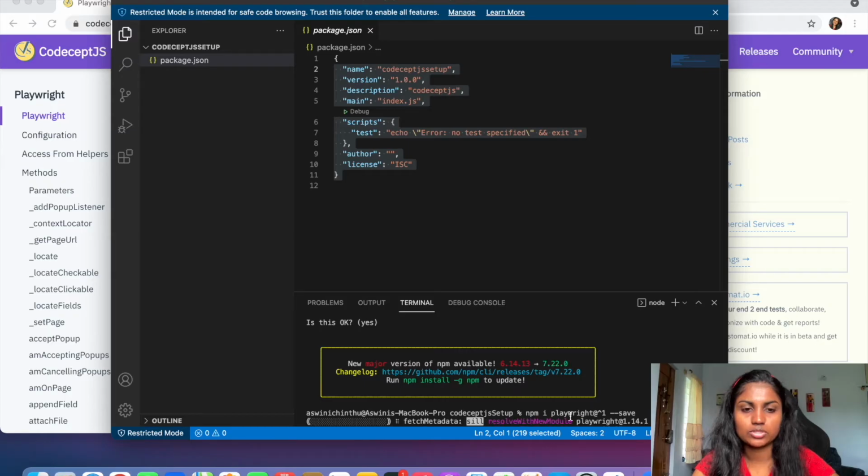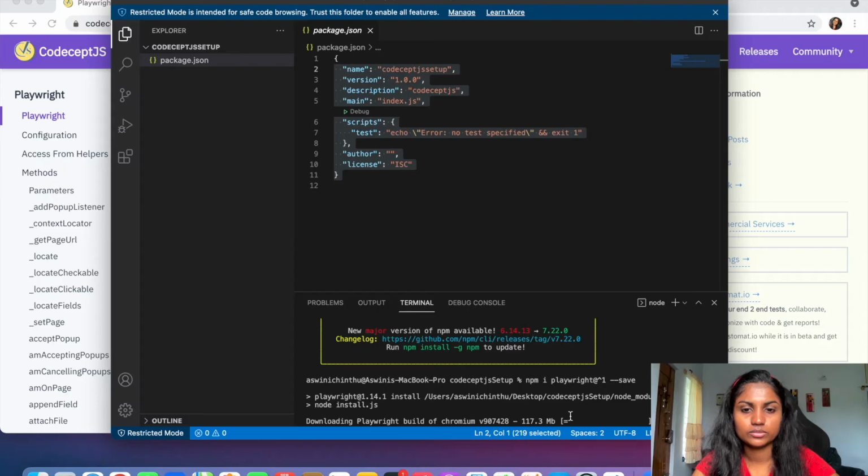It is actually installing Playwright to the node modules. Now it is installing. You can see here it is installing the Chromium browser, actually the executable file I'm trying to say.